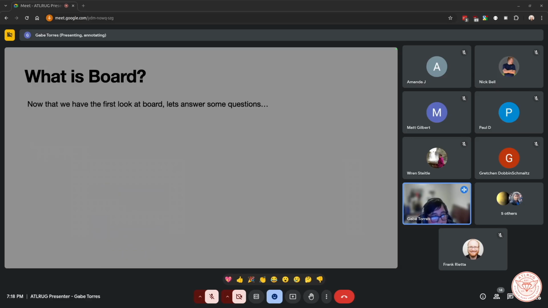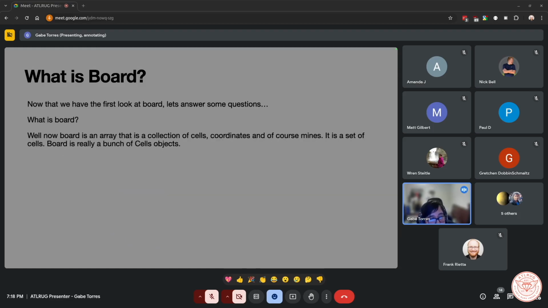So what is board? Well, now that we have our first look at board, let's answer some questions. Board is an array that is a collection of cells, coordinates, and of course mines. It is a set of cells, and a board is really just a bunch of cell objects. What exactly does board do, and how does it work?